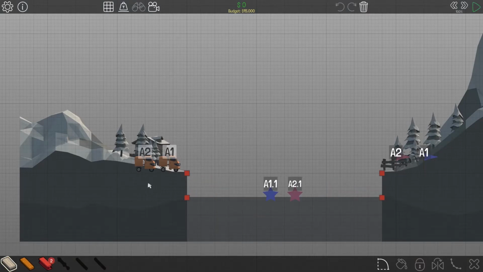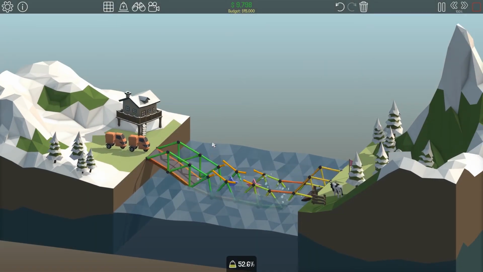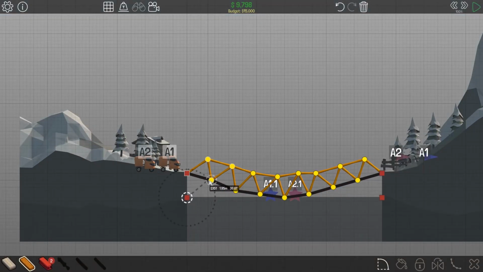Okay. Okay, so let's dip it to there, back up. Okay. Then let's go for one of these. This one's not as pretty because it's a weird shaped bridge. Okay. Alright, that totally buckled. Okay, well, that's fine.